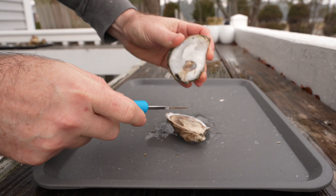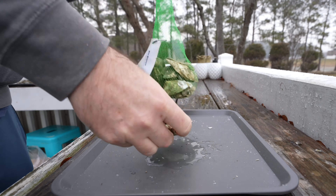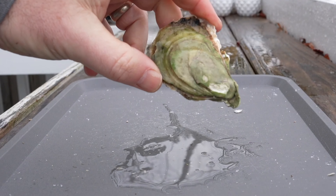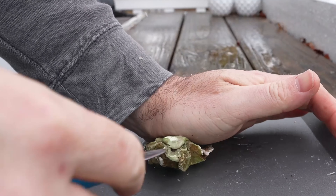The next variety I'm trying is the Wild Malpac. I have an opinion about wild oysters that some people share and some think I'm crazy for — wild oysters are normally not my favorite because it can be really tough to find ones that are a uniform size. If I'm ordering oysters to eat raw, I don't want ginormous ones. You want ones that are about three inches. With wild caught oysters, it can be tough to find that right size. Farm-raised oysters are really nice because they grow them all to that perfect size for whatever best fits their oyster — some are better when they're smaller, some when they're three inches.